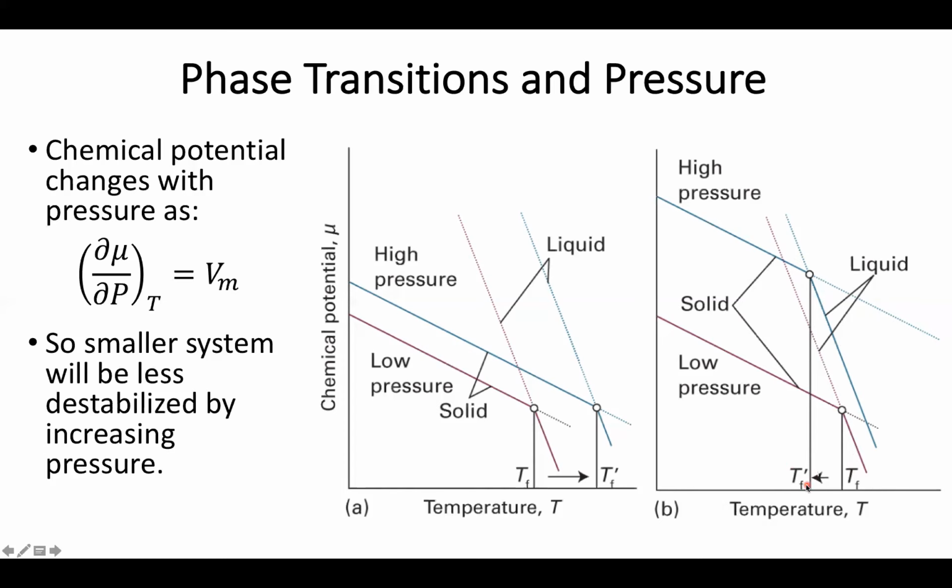And so this is one of the things to watch out for. You can actually see this when you look at the phase diagram of water, because it has a negative slope when looking at the water-ice transition. Again, entirely driven by the difference in densities of the two systems.